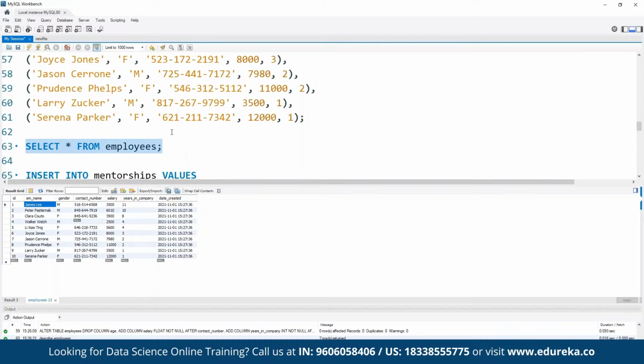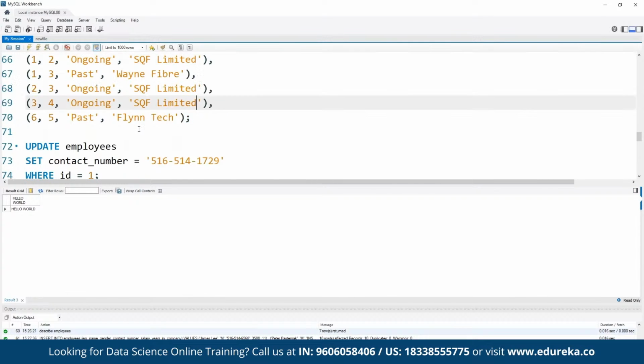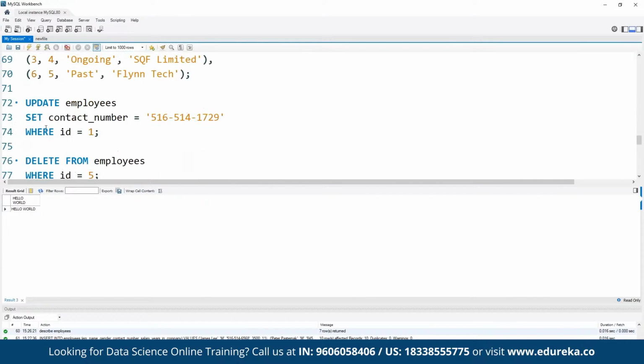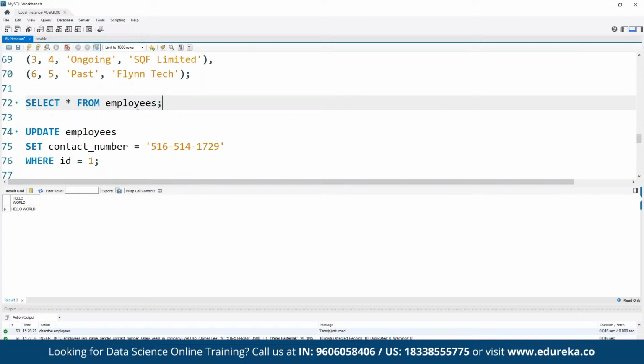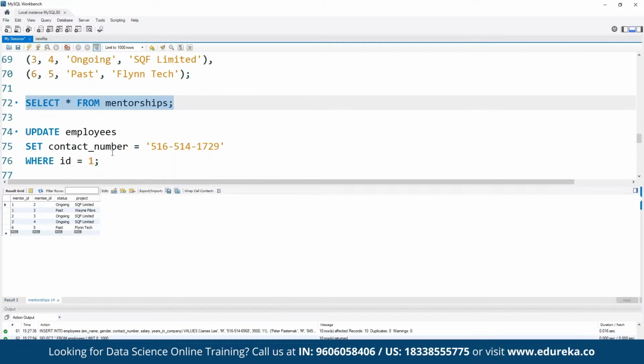Whatever values I've inserted are visible in my database table. In the same way, here I'm adding some dummy values for my mentorships table, and I can just call select star from mentorships, and this is going to display everything from my mentorship table.